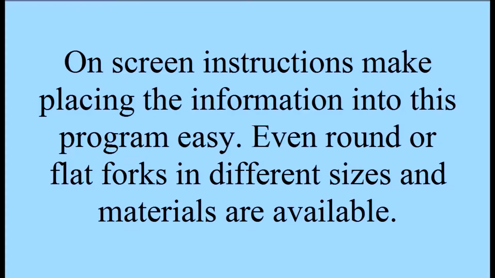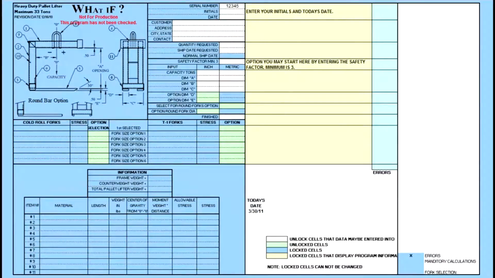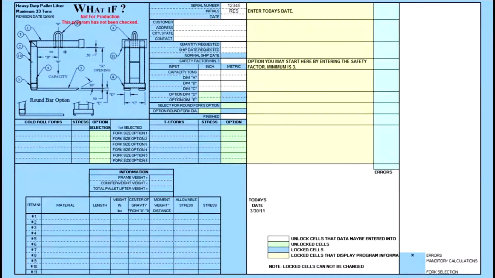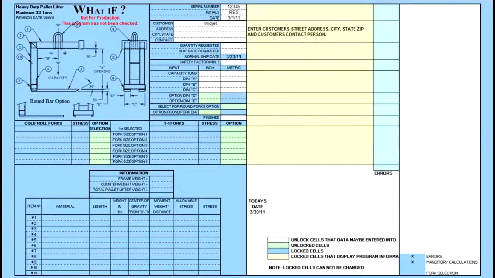It is necessary to know who is going to use the heavy-duty pallet lifter program to know how the program is written. Watch the instructions change as the person entering the data puts it in. It isn't necessary to have the instructions show up like this, but it is very helpful for people who are not comfortable entering data. A well-written program is always user-friendly, even to the people that are unfamiliar with the program. Special training for people using your programs should never be required.